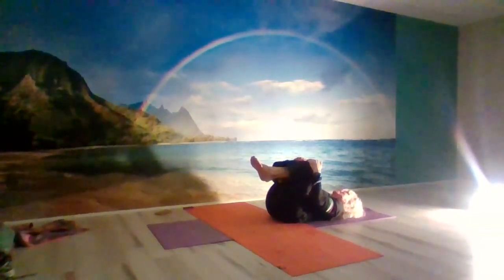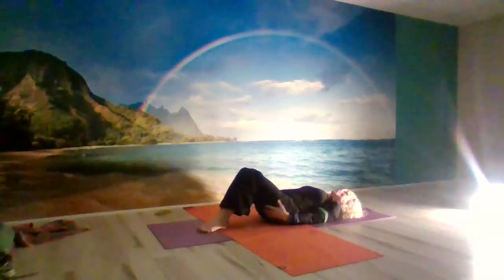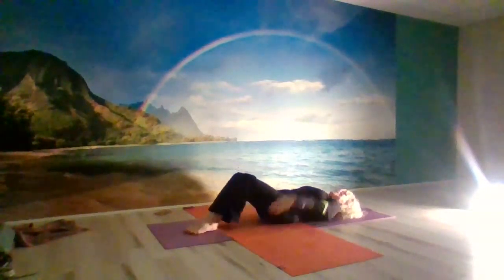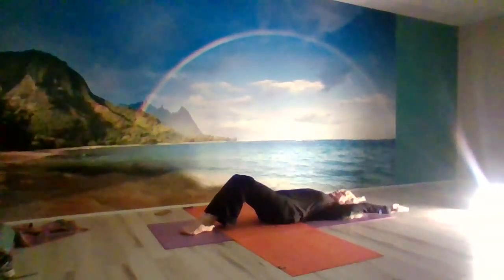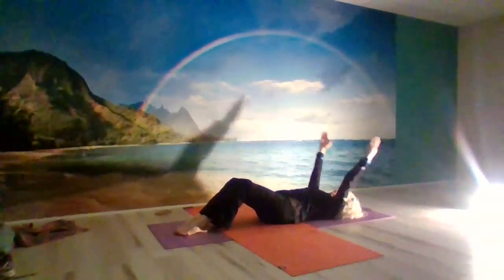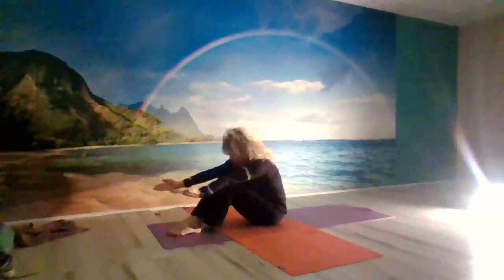Whew. All right, now that we're warm, let's move on to roll-ups. We'll start our roll-ups with our knees bent, our feet flat on the floor. Send your arms behind you, relax your shoulders against the mat. As we inhale, let's lift the arms, swivel your shoulders, drop that. Exhale, scooping the belly. We're going to roll up, come up as far as we can.